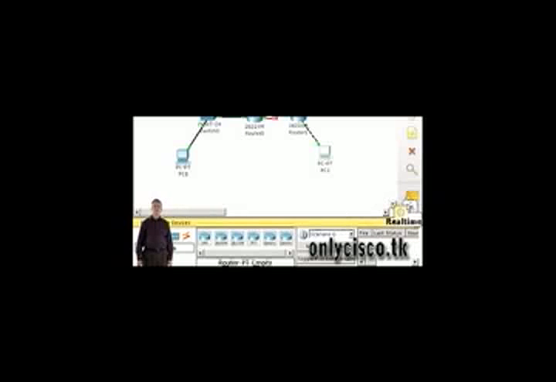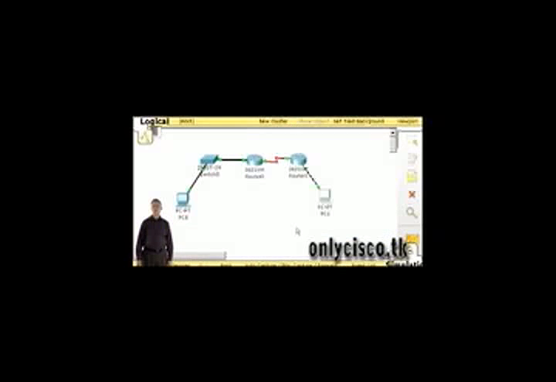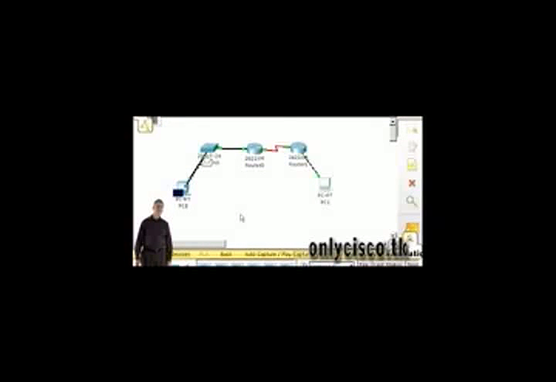Packet Tracer's simulation mode allows you to see the contents of a packet as it goes from one end to the other. Switching to simulation mode, I will initiate the same ping from the same host to the same destination, only this time we'll stop it along the way and see what information is available for the students. By initiating the capture forward command, the packet moves up to the first device, which is a switch, and by highlighting the packet, we can see what the contents of the headers are.